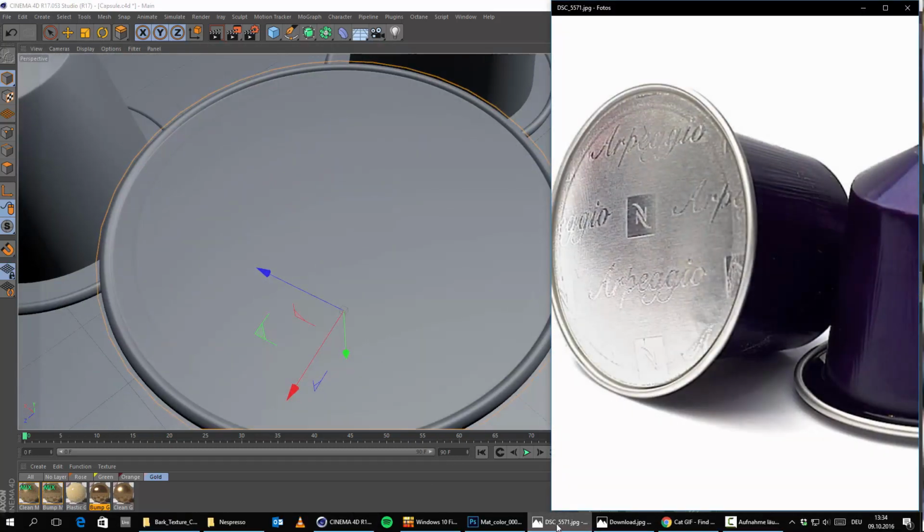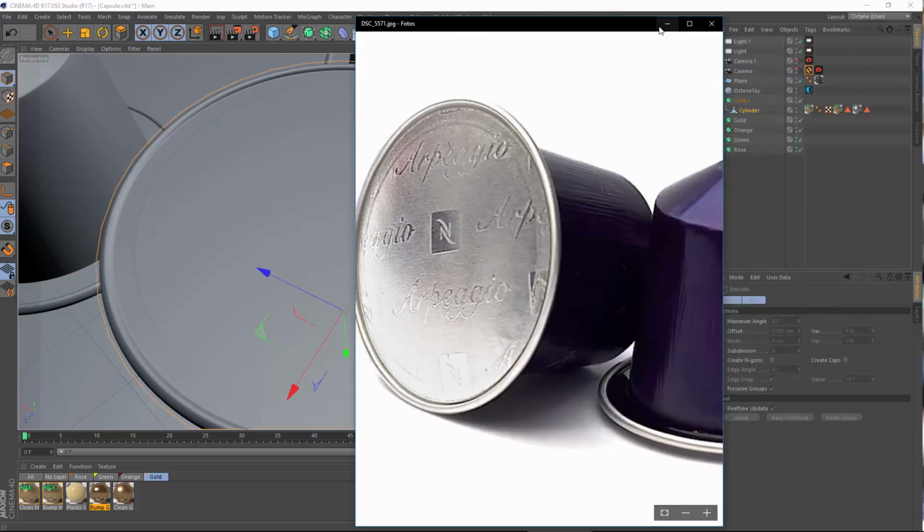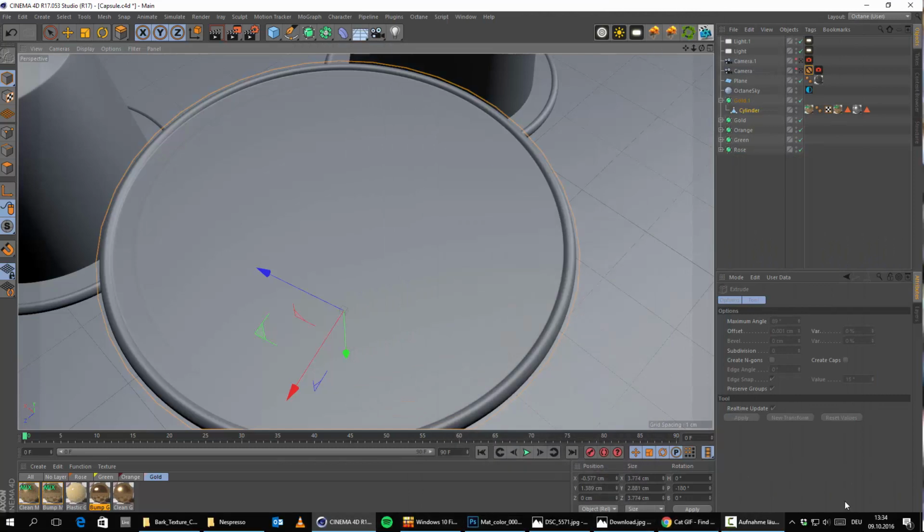Alright. The next thing we need to do is create this map. So we need to find, first of all, this Nespresso logo, and then we also need to find some kind of font they used, or we just simply go with our own font. I mean, for this tutorial's purpose, it's not really necessary. If you really would do this for Nestle, you would get all those textures probably anyway, or at least the font that they used for this. So let's just jump on the internet and search for this texture.